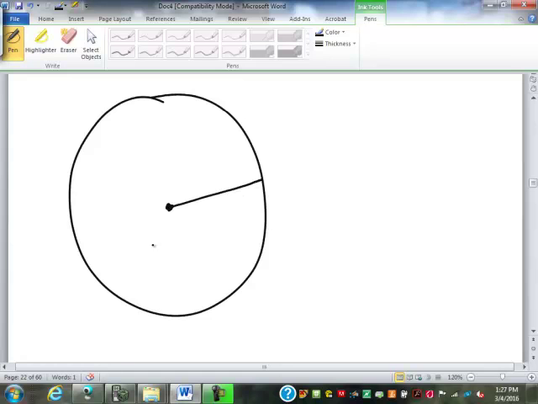What's that feature of the circle? Radius. That is a radius. What's that called? A chord. There we go, Mike. A chord is any segment that has both endpoints on the circle. What's a ray? A ray just starts at a single point and goes on forever in one direction.